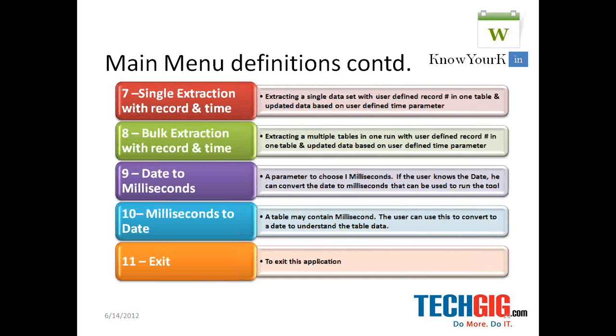You have a single extraction with a record and time parameter, where you extract a single data set from LinkedIn with a user-defined record number in one table, and update the data based on the user-defined time parameter. So you can specify the record parameter and the time when you want to extract.